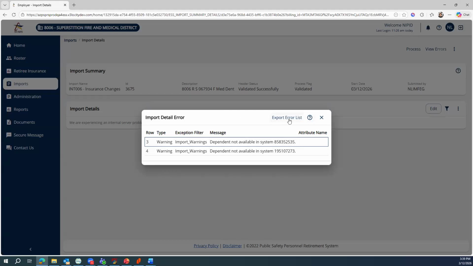And you can export the error list to an Excel spreadsheet if you choose to. That makes it handy to have as a record, or if you need to research further. You'll have that list that you can work from outside of the system.